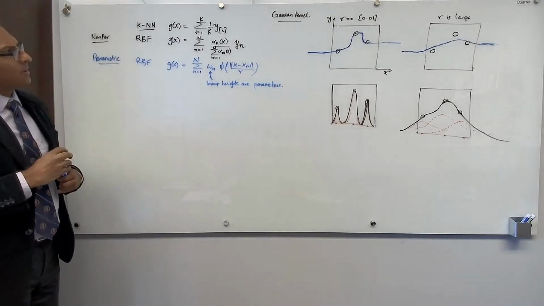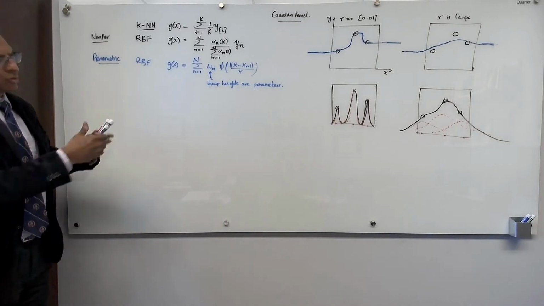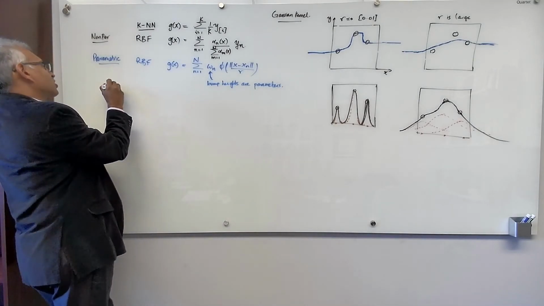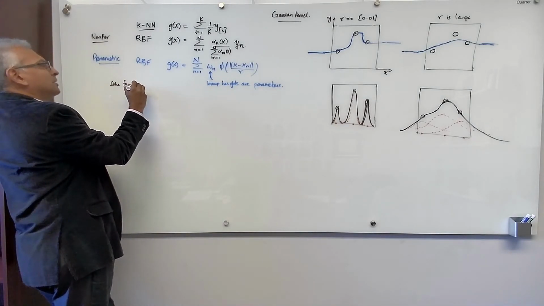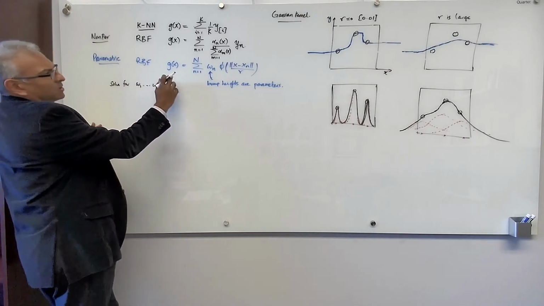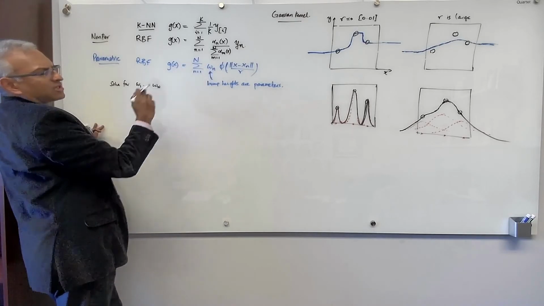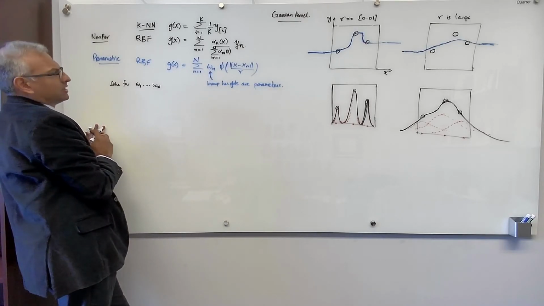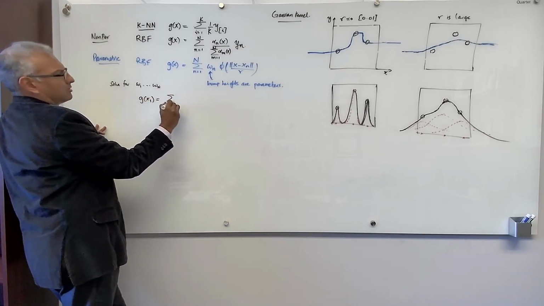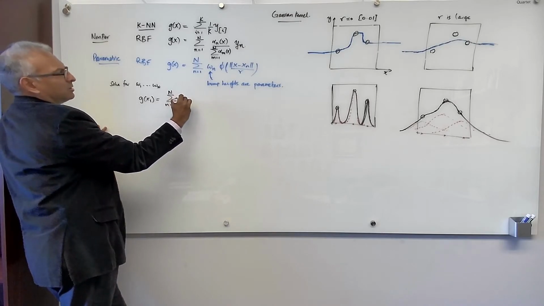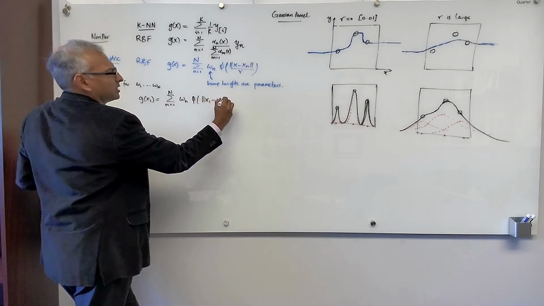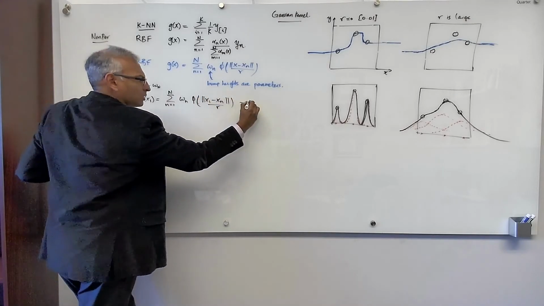And how do you actually set the heights? Well, we want to solve for w_1 up to w_N. And what do I mean by that? Well, we want this function to reproduce the target values at every data point. So we want g of x_1, which is the sum from n equals 1 to big N, w_n phi of (x_1 minus x_n) over r, to equal y_1.